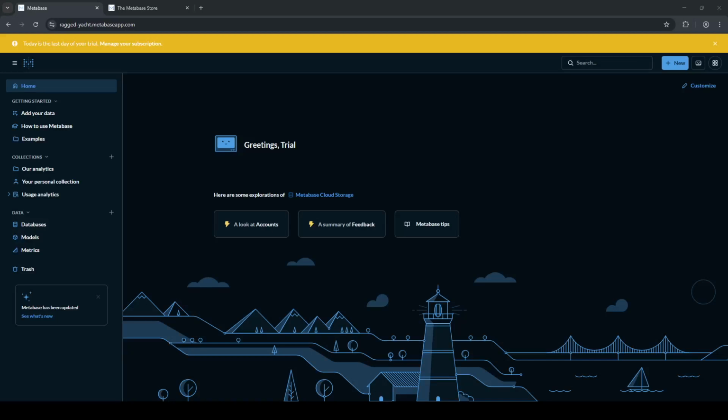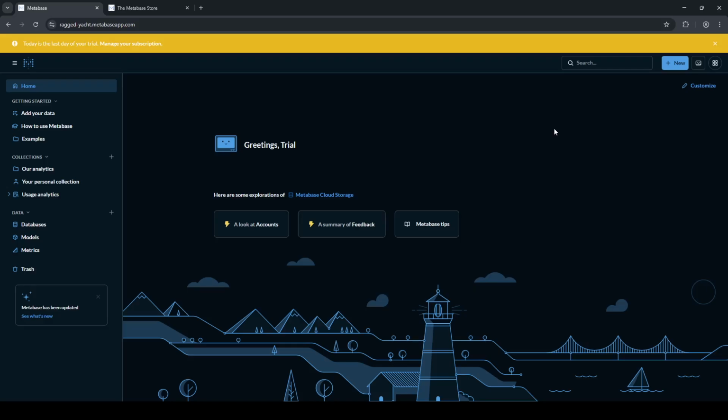In today's video, I'm going to teach you how to create segments in Metabase 2026. Segments in Metabase are reusable definitions of a group of rows in a table. Think of them as saved filters you can apply across questions and dashboards. They help your team stay consistent, reduce repeated logic, and make it easy for non-technical users to explore data with confidence.